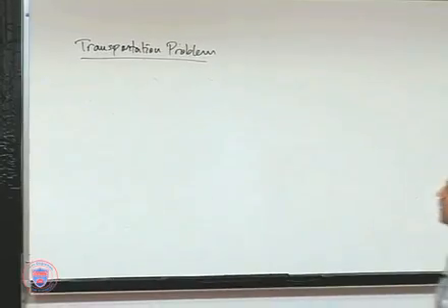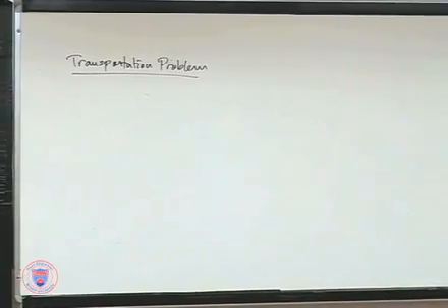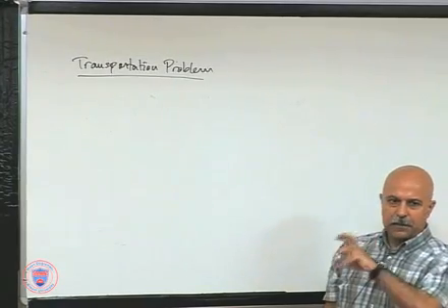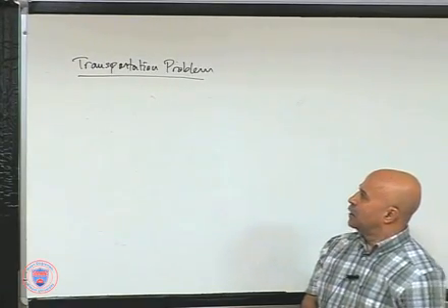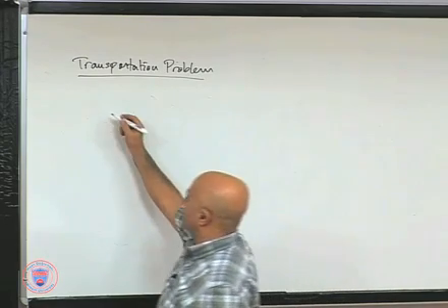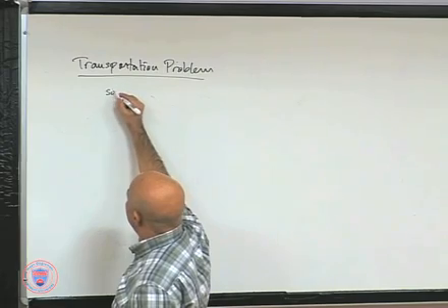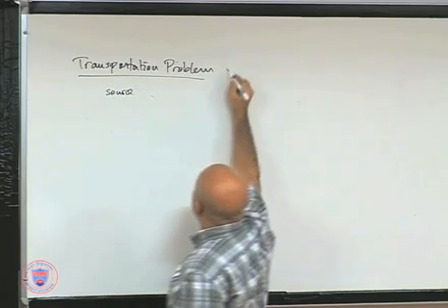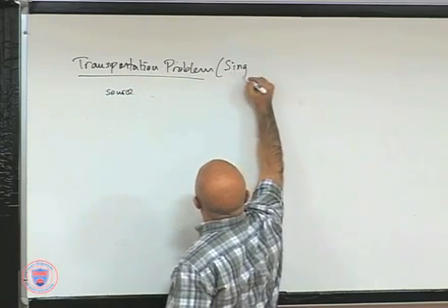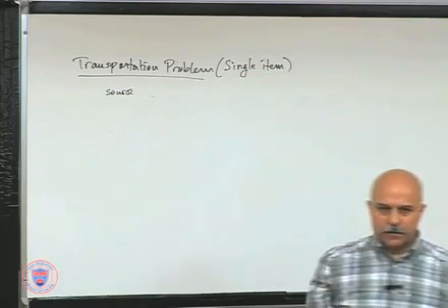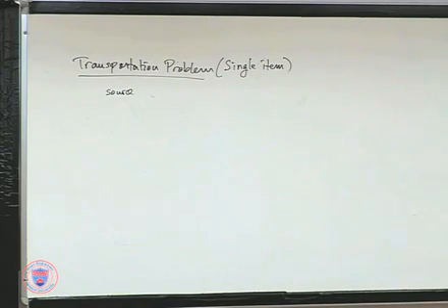Another typical example of linear programming problems arise in transportation context, but this is a very well-structured context that I'm going to talk about here. I'm going to assume you have a single product, single commodity. Now, when we talk about a commodity, we don't actually mean a physical single commodity.